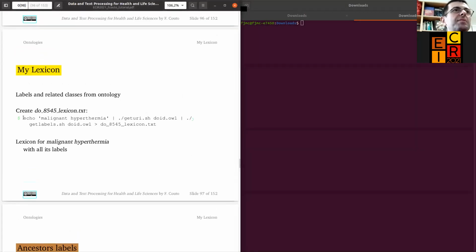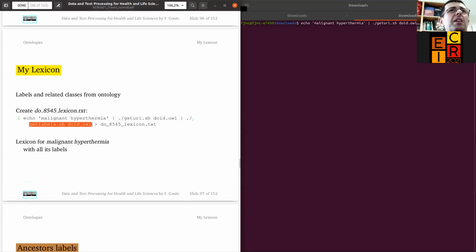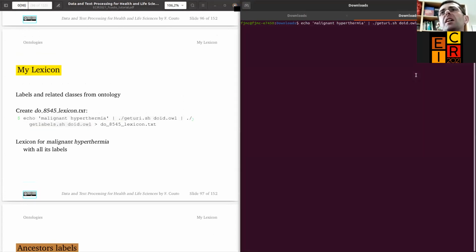And for doing that, it's very simple now because we have the scripts. So we just say, okay, I want the URI of malignant hyperthermia, and from malignant hyperthermia I just want all the labels that it has. Okay, I will just bring it before, sorry, missing the dots.